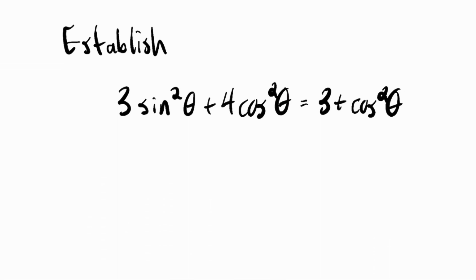I think it's generally easier to just pick one side or the other and rearrange it until you get the other side. Now, that means we have two choices. I could, if I want, start with this right-hand side. But that's going to be harder. Maybe I can illustrate why with a simple example.